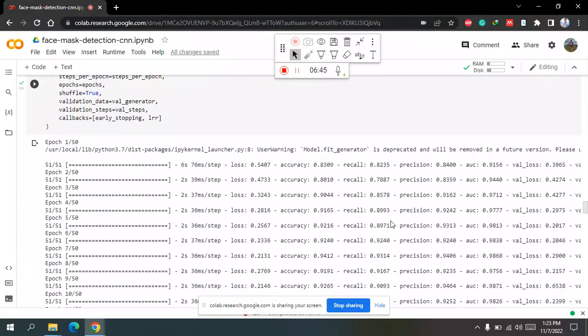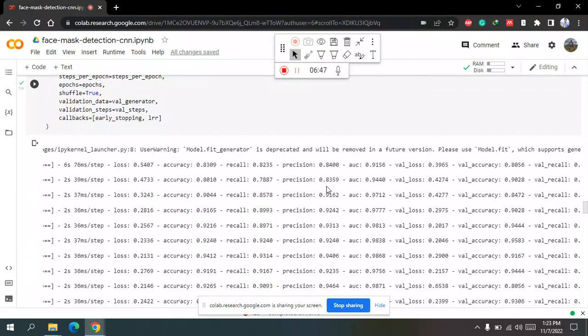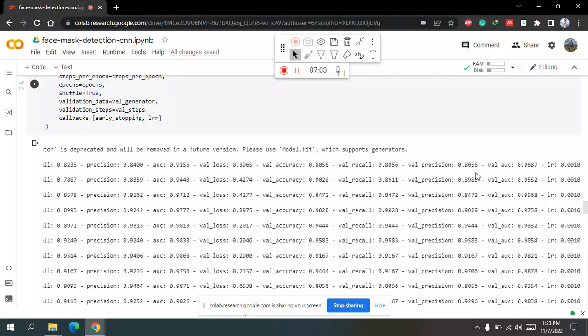So here are the loss and accuracy values. For the first epoch we got around 83% accuracy, 82% recall, 84% precision, and the AUC around 91%, with a validation loss of 0.39.